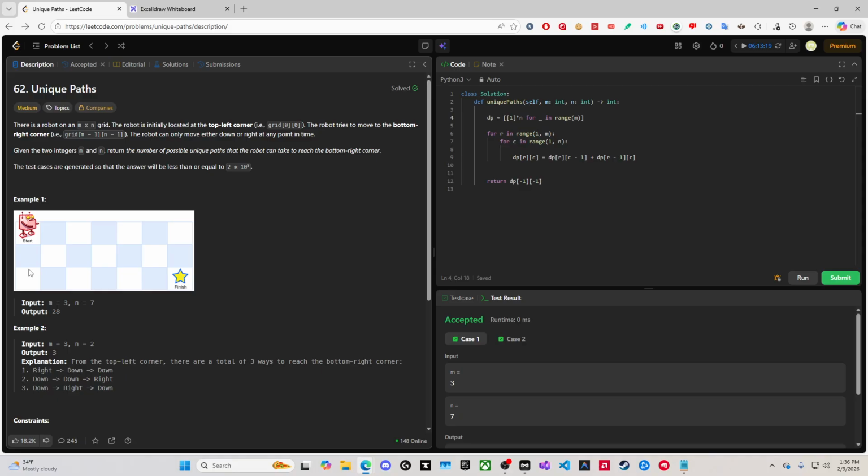Why? Because we can only move down or to the right, right? So for this cell, we're never going to come from anywhere else other than from the left. There's only one unique path, right? Whereas if we're down here, we can come from this path, we can come from this path, we can come from this path. So it's more complicated for the other cells, but for the 0th row and the 0th column, we should be good.